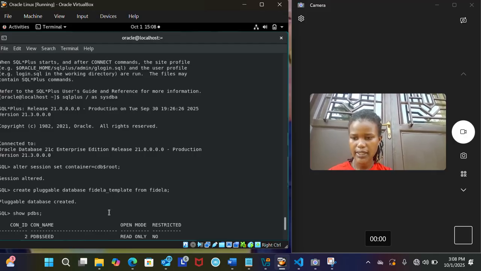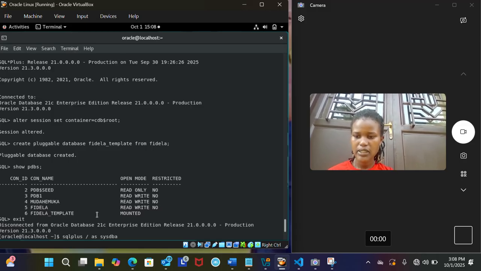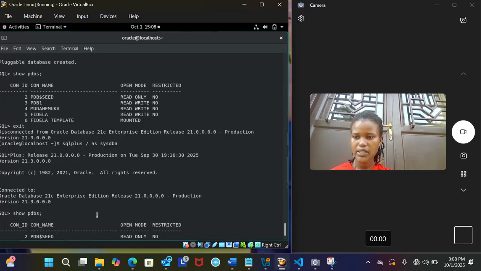Show PDBs. Here there is Mudahemuka, Federa and Federa template, which means the template has been created.